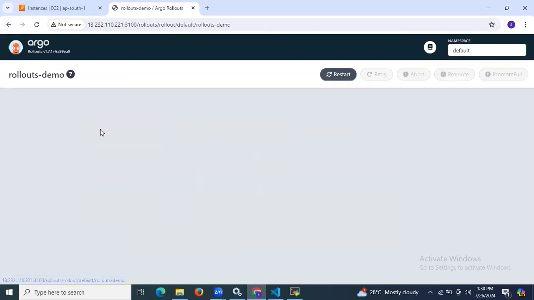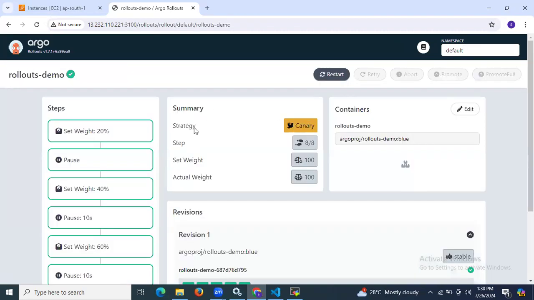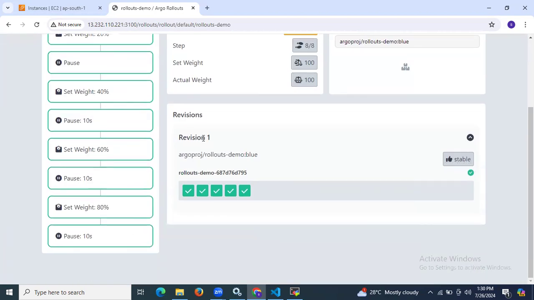Okay, as you can see, you can see strategy canary, step, set weight, actual weight, and strategy canary, right? You can see the details. And revision 1, you can see demo rollouts demo. And demo color is, now it's blue. First revision demo color is blue and the state is stable.